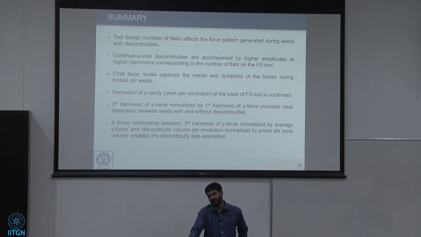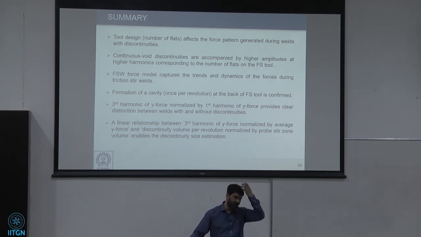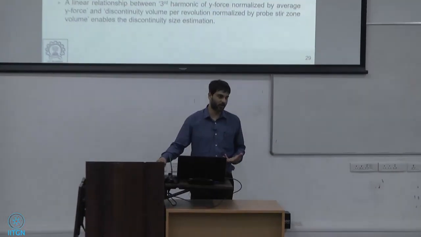Another indirect outcome of this work is that we can have tool design which can help us detect defects. We can choose the number of flats in a way which will help us set up better observers to detect defects which are being formed. Most of the time, tool design optimization exercises are done in order to get the right temperatures during the process, to get the right grain refinement, to get enough plasticization, or a reduction in the flow stresses during the process.